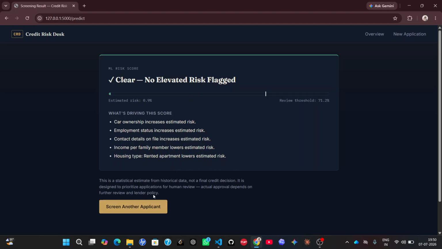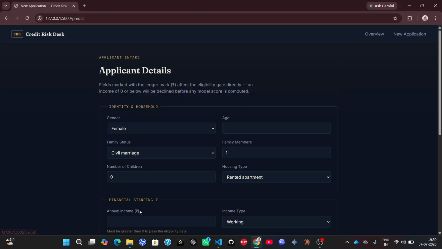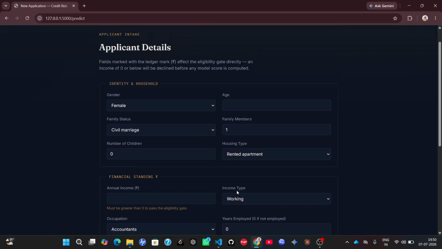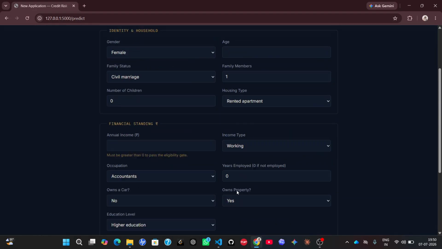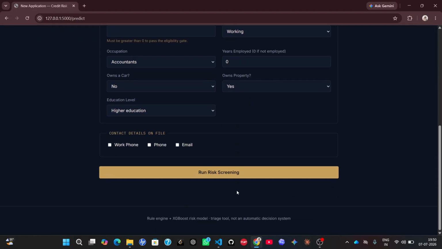If we want to screen another applicant, we can click there and again give another set of details, so that the model predicts. So this is how the project works.